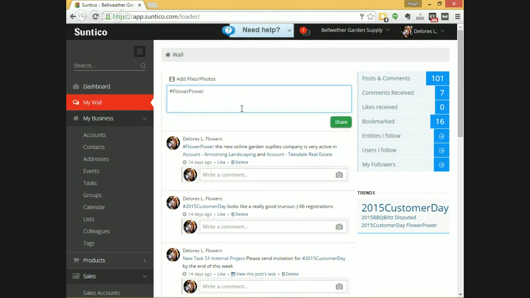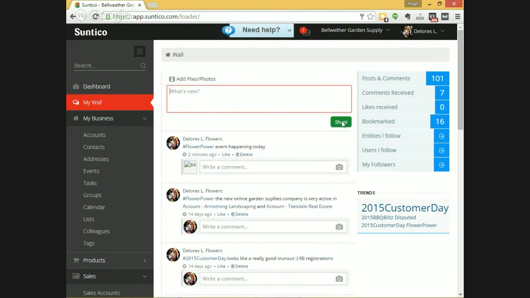It even corrected my misspelling, which is rather nice of it, and I can just share that with all my followers. Okay, now that's a rather trivial example. But if I wanted to pull up information that relates to a particular hashtag, I can just do that, and I can pull up all the postings and all the records that relate to that.